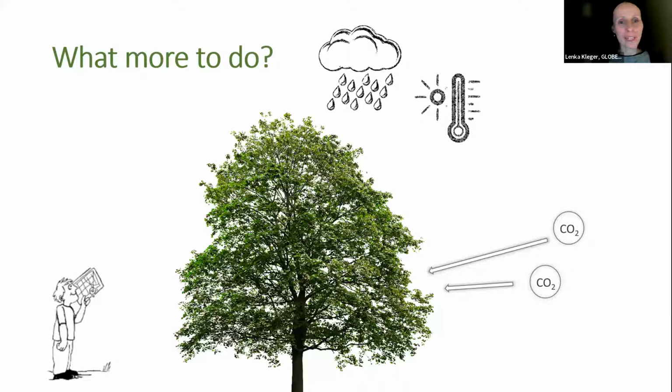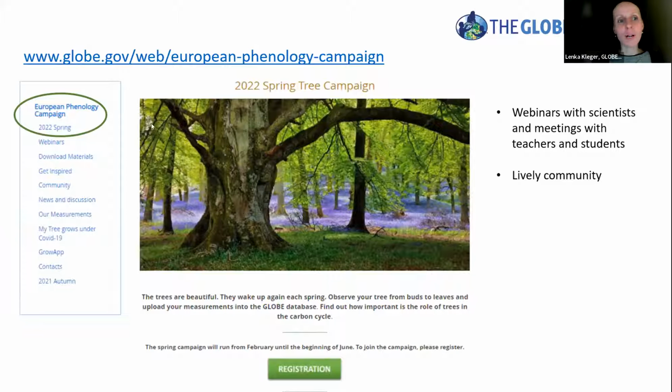So all this you can try if you join the campaign, or even if you just come to the GLOBE website, to the site of the European Phenology Campaign, where you can see the print screen of how it looks. There you can find all the activities. They are freely available, so you can download them for yourself. If you are from a region other than Europe and Eurasia, perhaps the timing of your spring is a little bit different, so it's best for you to download the materials and use them whenever you need to.